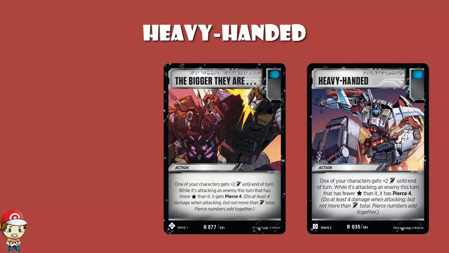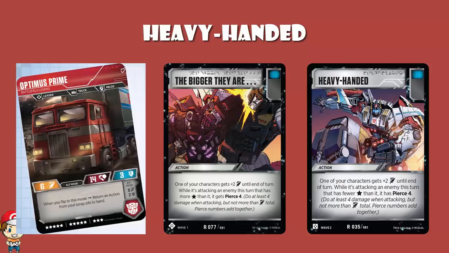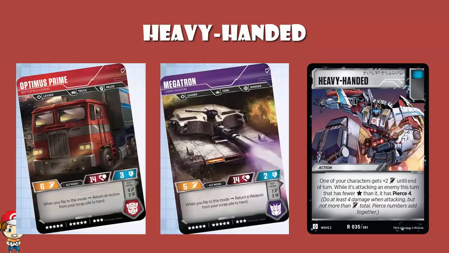And what's really interesting about heavy-handed and the bigger they are really is combiners. Because if we go back to Wave 1, we could look at heavy-handed and be like, just play Optimus Prime Battlefield Legend. And with Optimus Prime Battlefield Legend, back when we only had Wave 1, this was great. Because Optimus Prime Battlefield Legend is a 13-star character. We only had one other 13-star character, which was Megatron Living Weapon, which really didn't see a huge amount of play at all. I'm judging anecdotally from the Facebook group and what I've seen from tournaments. Of course, there's no recorded results, but we can get a pretty good sense.